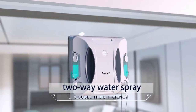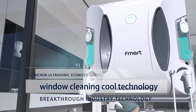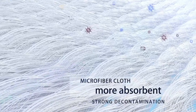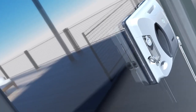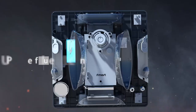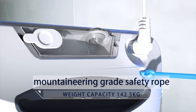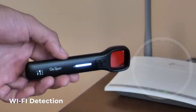Top 19 is a smart robot designed for cleaning high-rise windows and tiles. With double-sided spray nozzles and 3800 pascal strong suction, it can be controlled through an app and has safety features such as a safety rope and anti-fall technology. The robot has a backup battery and can clean for up to 30 minutes on a single charge — a convenient and efficient tool for cleaning high-rise windows and tiles both indoors and outdoors.